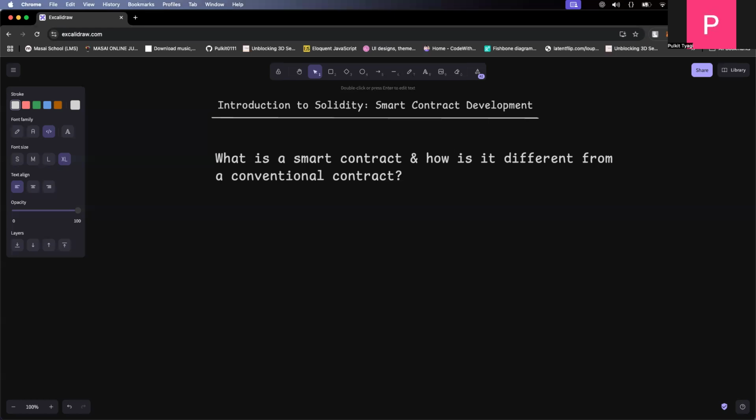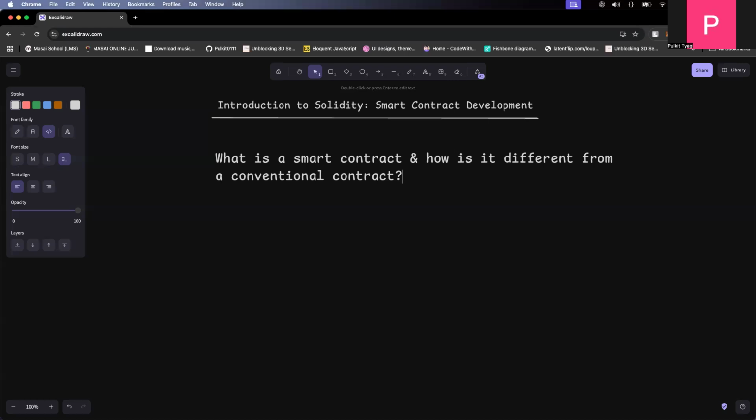So that's why these things are called contracts. They treat rules as a set of agreements between two parties, right? And why are they called smart contracts? Because they can execute their code based on certain conditions automatically. You don't have to rely on any third party to enforce those rules, right? So these are basically smart contracts.